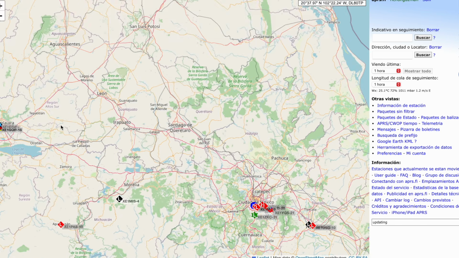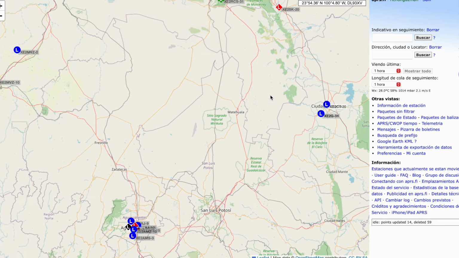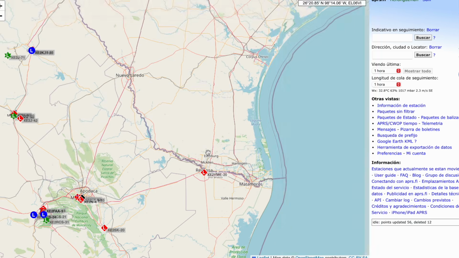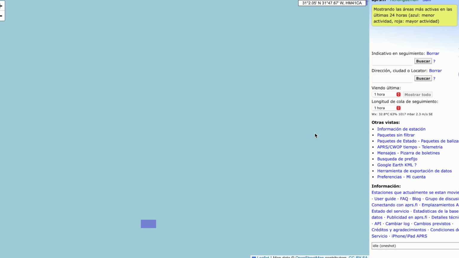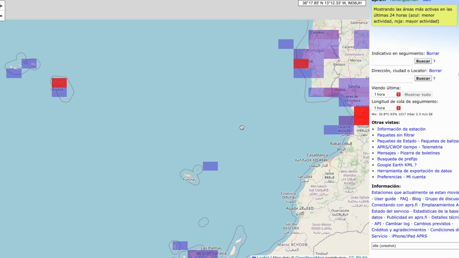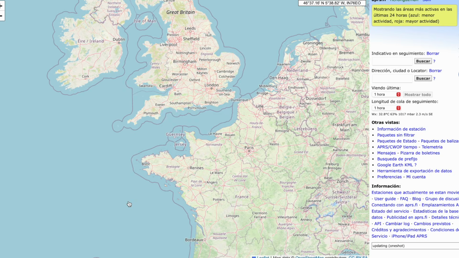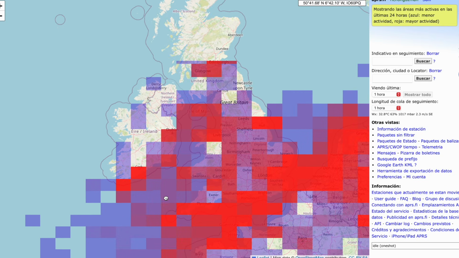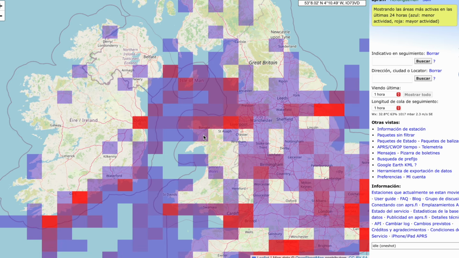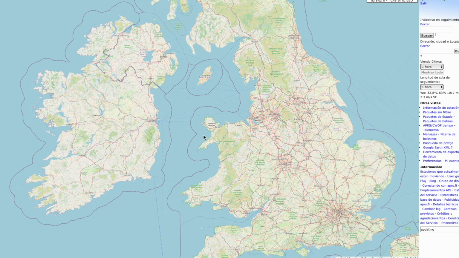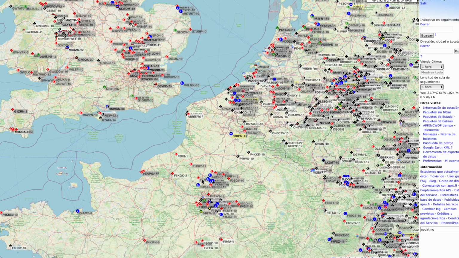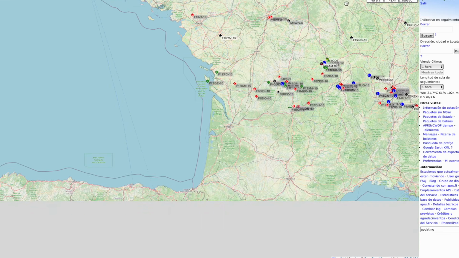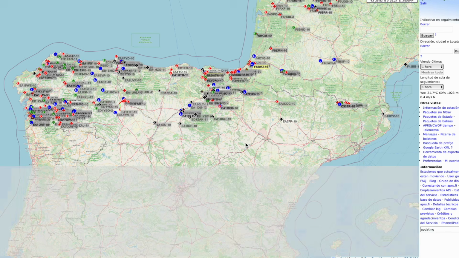But before we continue with the installation process, I wanted to show you all the map in a few places. And we can see Mexico. Then we jump into Europe, where it all started. As you can see, there are many stations here. There you can see UK, also the Netherlands, France, also Spain.